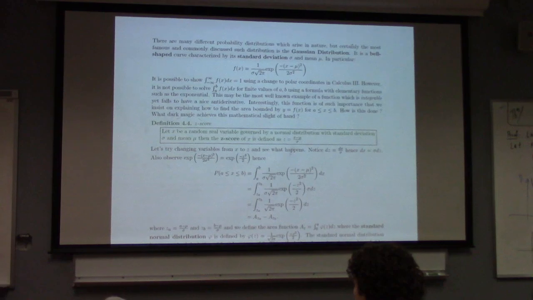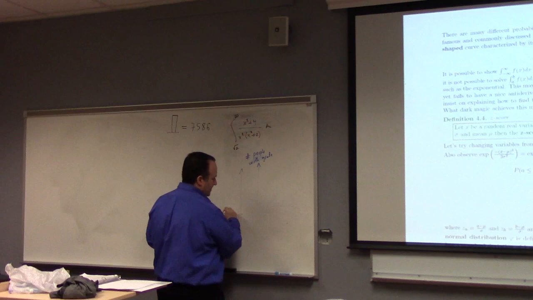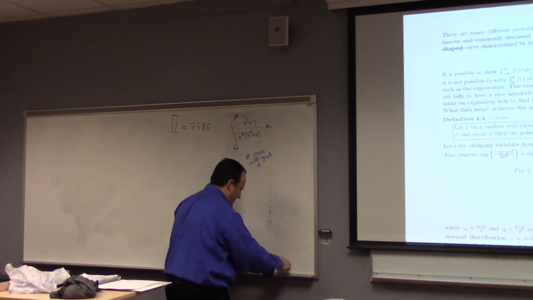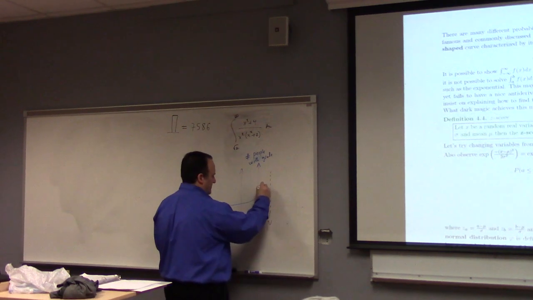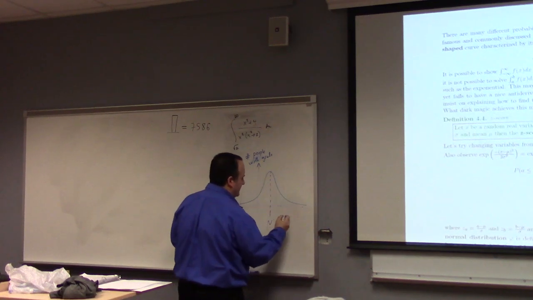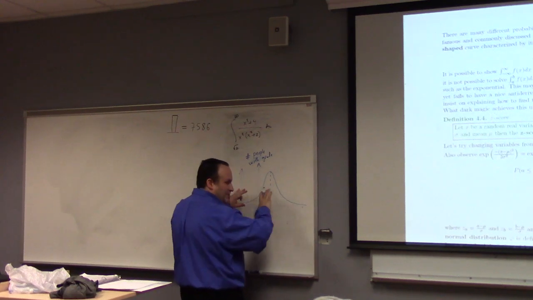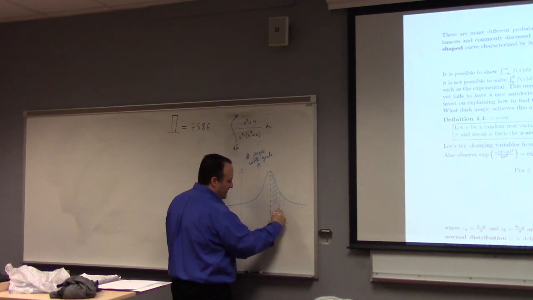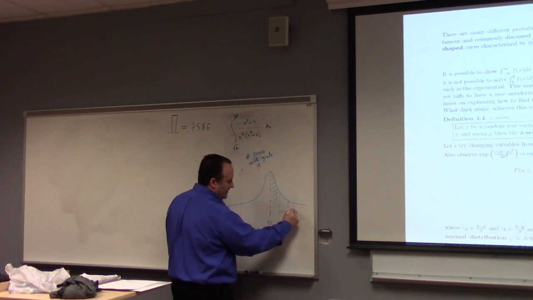So what's going on here is you've got the average, right? Standard deviation tells you how spread out it is, right? So basically, the story is this. If you go this much right here, this is mu plus sigma, right? And then over here is mu plus 2 sigma, and so forth, right?